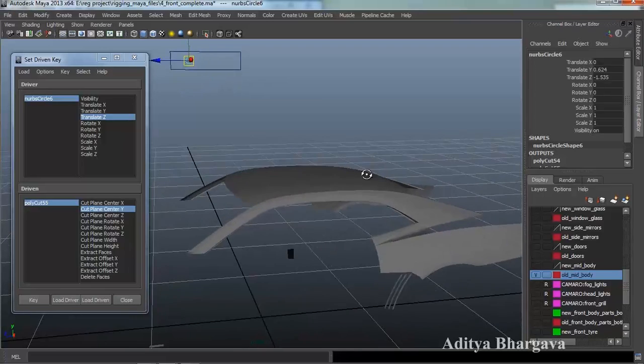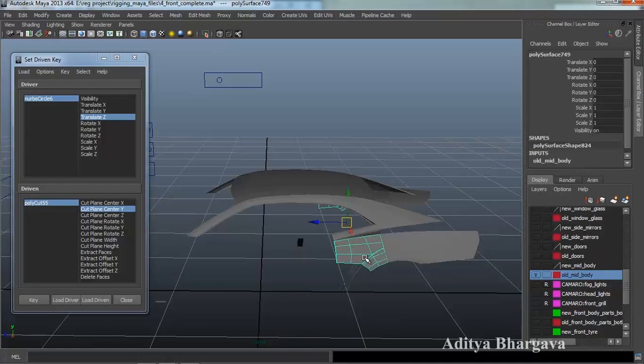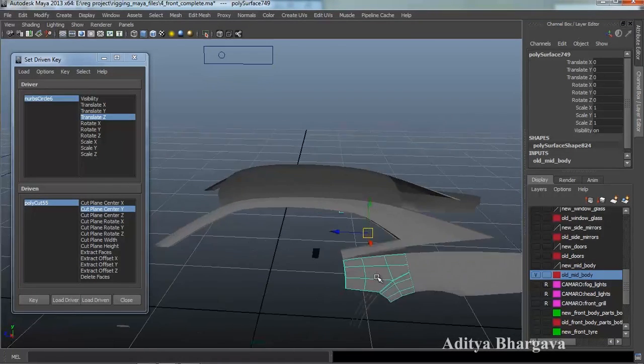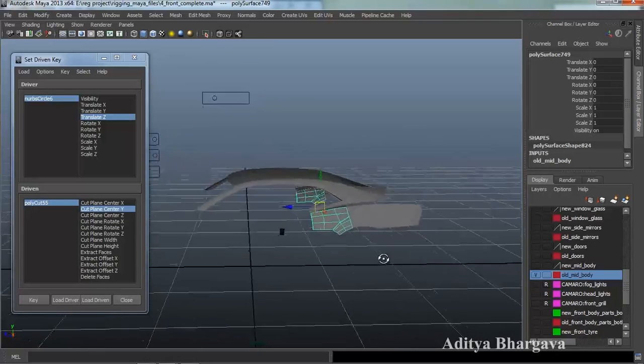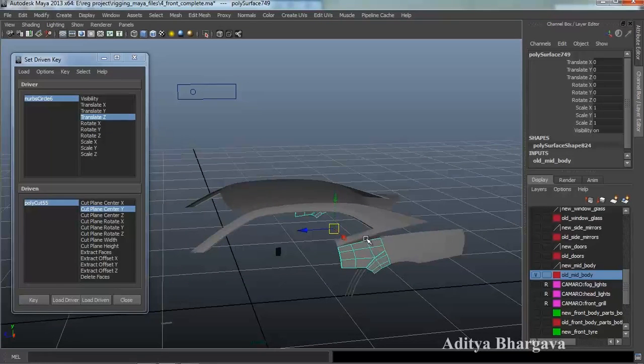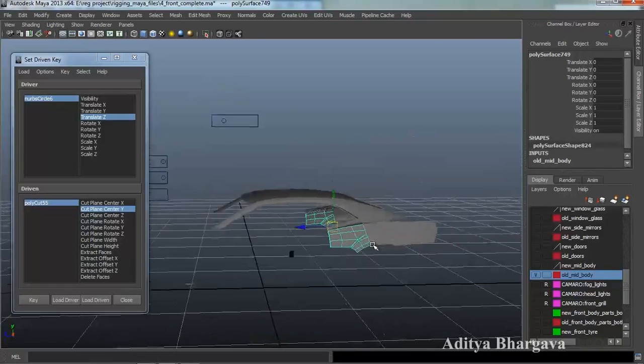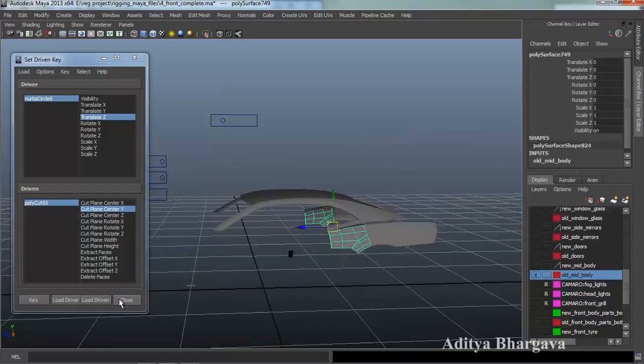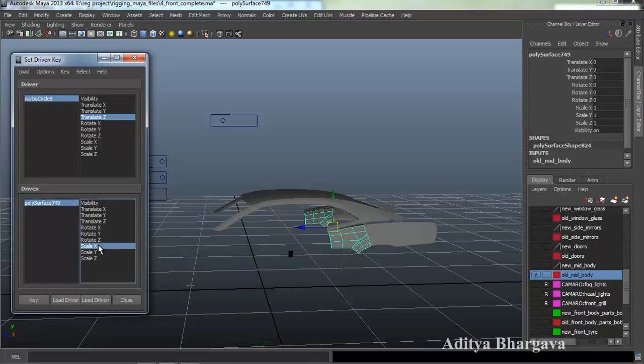Now after this, let's move to this part. For this part, we'll keep its scaling at this very position in the first part. So we'll make it a driven object, we'll scale X and we'll key it.